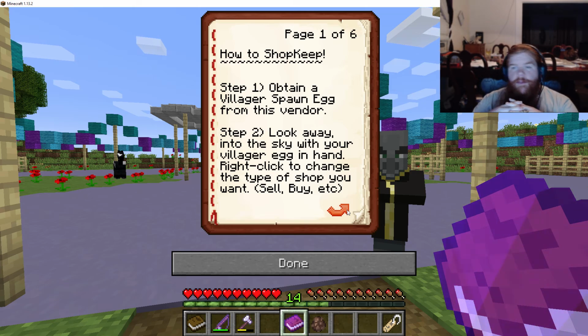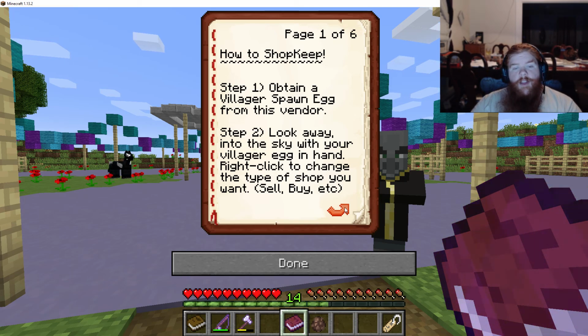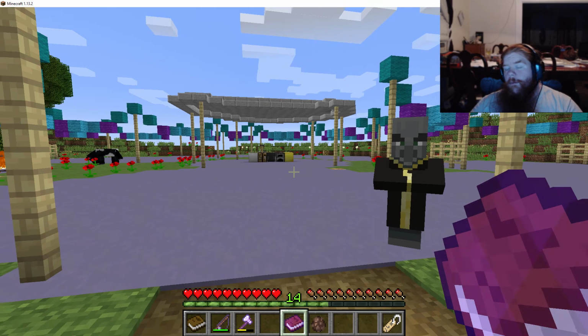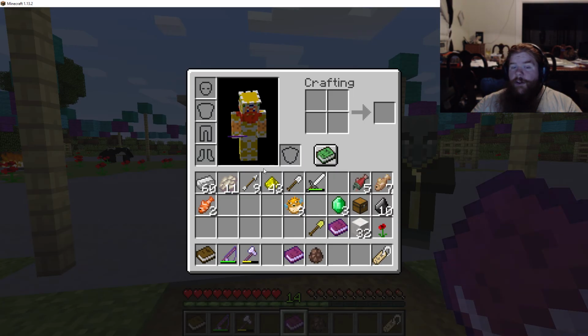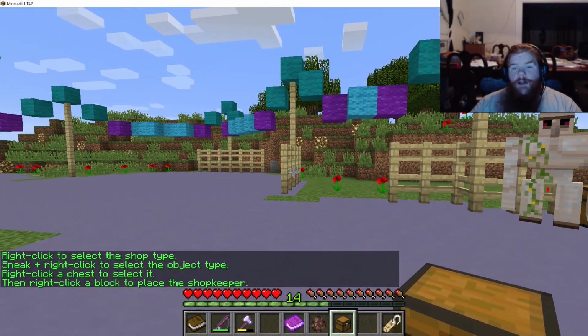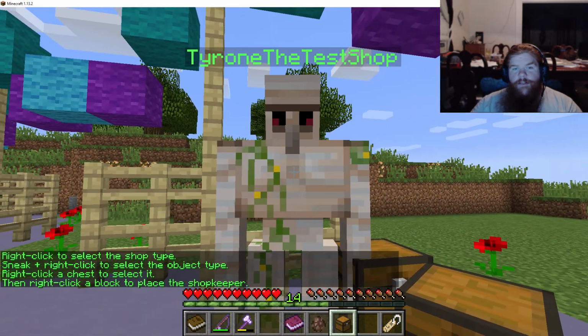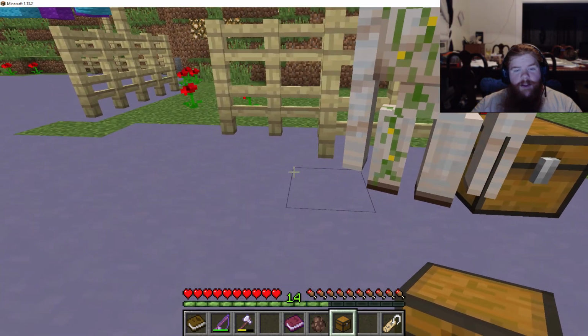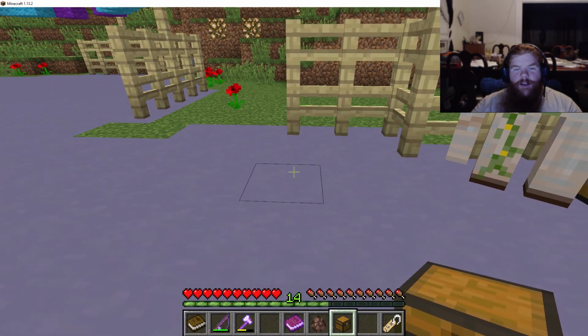The buy shop is you offer emeralds for people to sell you specific items. So today I'm going to show you how to set up a sell shop. It's pretty much what most people are going to be using because, quite frankly, everybody has something they probably want to get rid of or they have a good supply for. So this is Tyrone, the test shop. He's my little buddy. We're gonna give him a friend here.